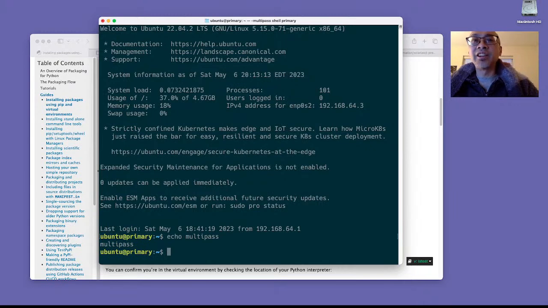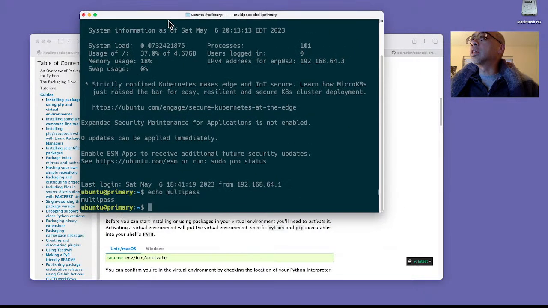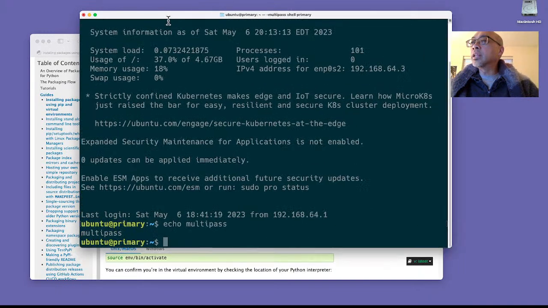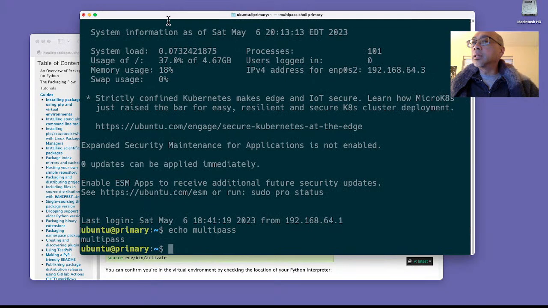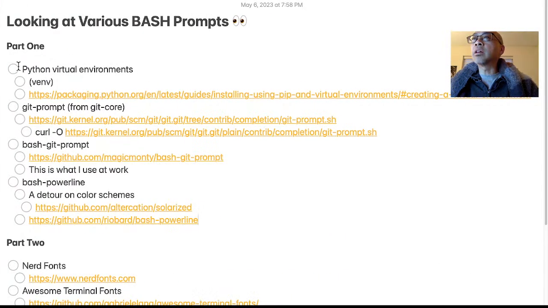Namely, I don't have to start a Docker server. Again, this Ubuntu is running on my Mac, and it is something entirely separate from the Mac OS. So I'm going to crank this up very big. And I'm going to start a tmux, which I have. This is the same tmux that we've seen before on my other machine, and go back to the outline, which is Python virtual environments.